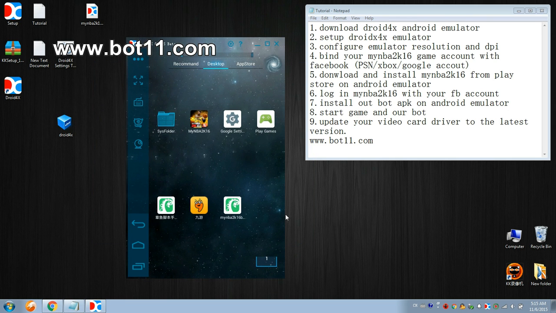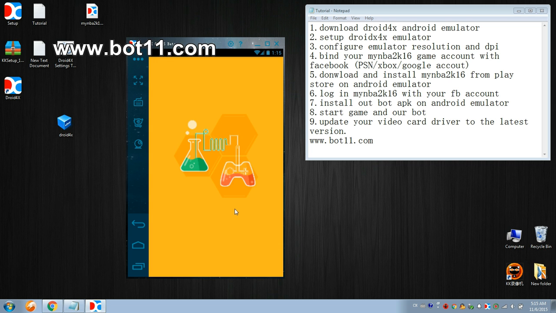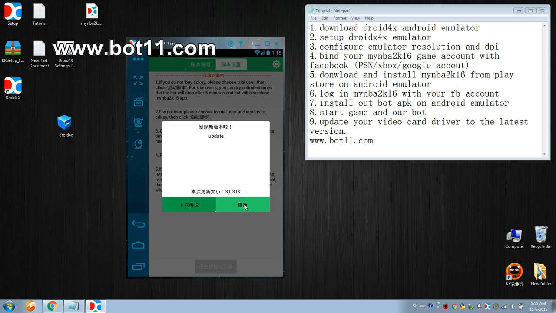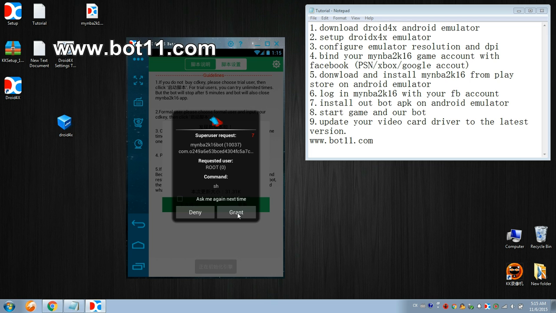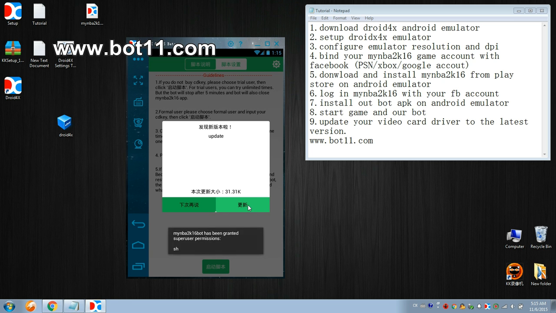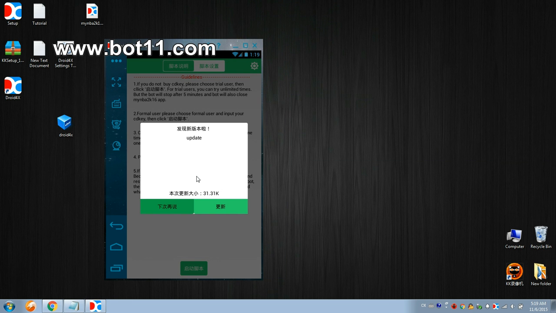After you install our bot, there is a very important thing that you need to take care of. When you first open our bot, you need to give our bot root permission. Like this, grant. You must give our bot root permission. Okay. If you open our bot and see this message, it means there is an update for our bot.